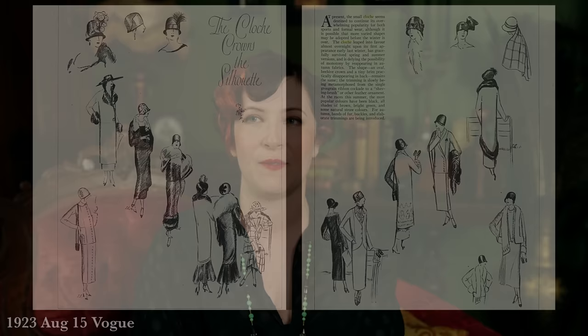In fact, I never came across a detailed description of what is a cloche hat. They occasionally will mention that for the season or for the moment, they are fitted tightly about the head, or they are low at the brow and cover one of the eyes or come low over the eyes, that they are fairly tall in the crown or medium in the crown, or that right now they have small brims or large brims or soft tops or hard tops or very little brim in the back and only in the front. It changed year to year, season to season.